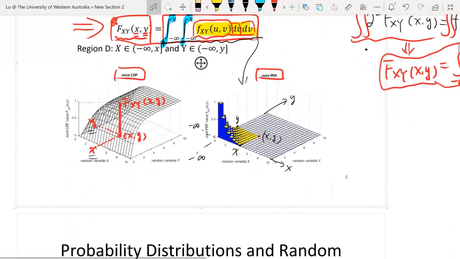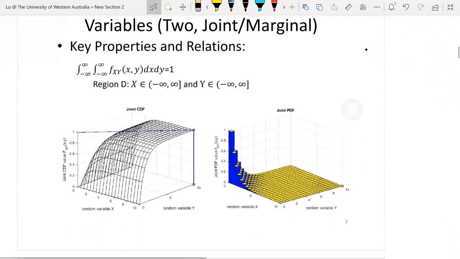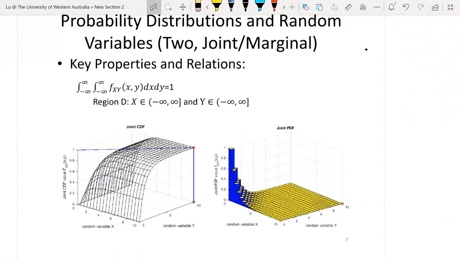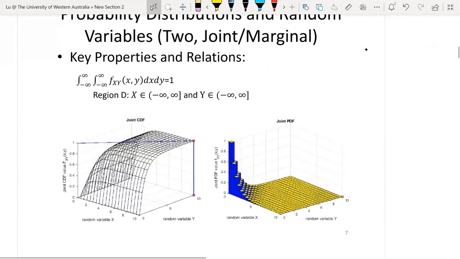Okay, let's move on to the next part. I think this may be the very last property regarding the joint CDF and joint PDF. This idea is easy. This is the property itself, and you can see the left-hand side is similar to what we have discussed before: the double integration of the joint PDF, times dx dy. The only difference is we are changing the upper boundary of the two integrations to positive infinity, positive infinity. Of course, the lower boundaries remain the same, negative infinity, negative infinity.